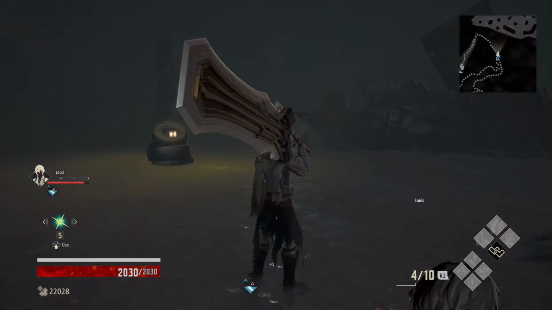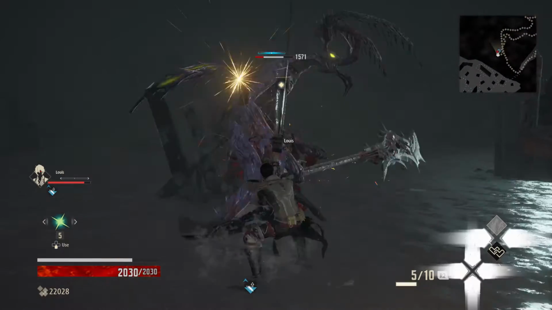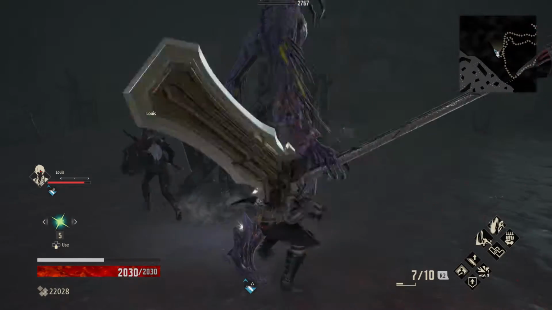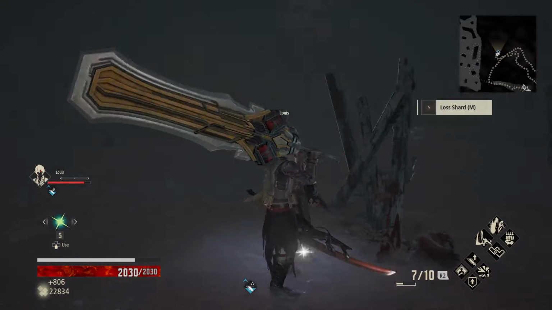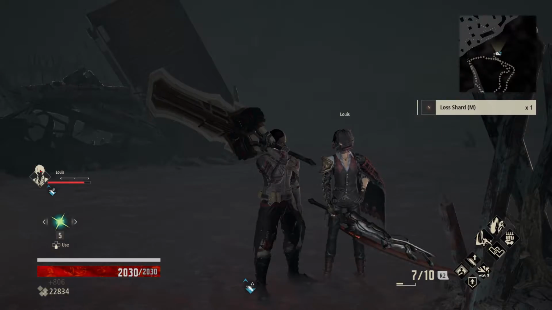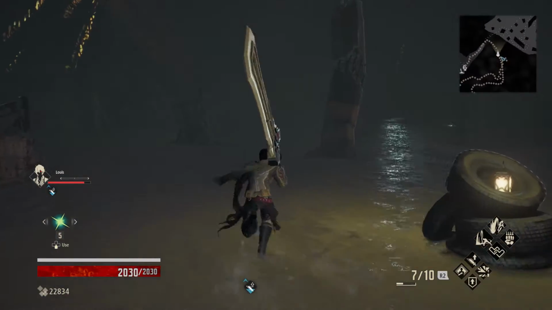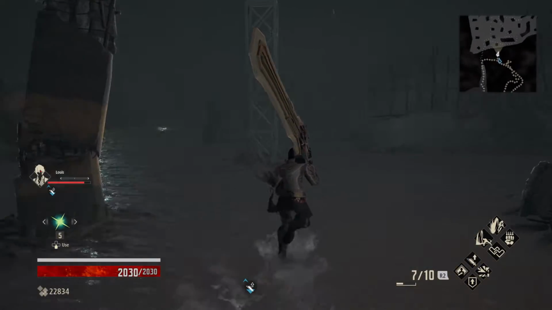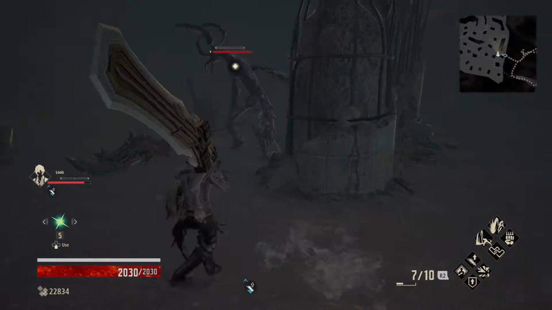Alright. Oh, here we go. Yeah, come get some. Oh, wait, never mind, you're dead. Alright. So, yeah, the Howling Pit. Basically, it's an underground water area.